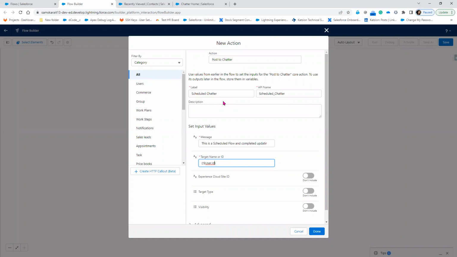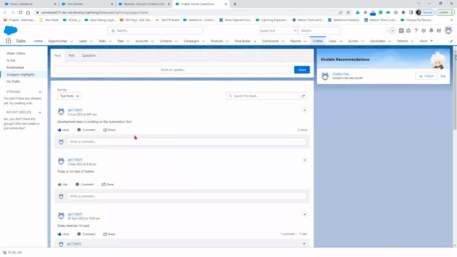Now, for example, I have scheduled this lightning flow and I wanted to know when it is completed. I cannot wait in the system. I wanted to know whether the scheduled one is completed or not, whether it has updated the details or not. So as soon as I log in to the system the next day morning, I can verify in the charter. If there is a message, then I can see that, okay, yesterday this scheduled flow is completed, and it posted the information.